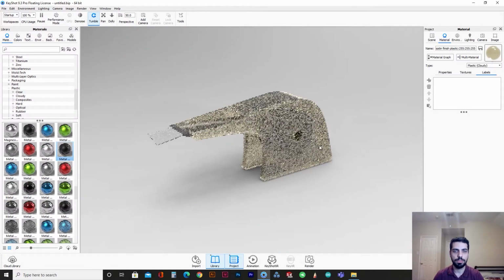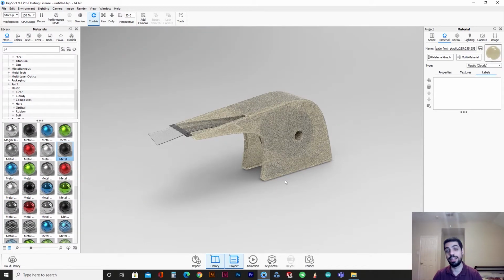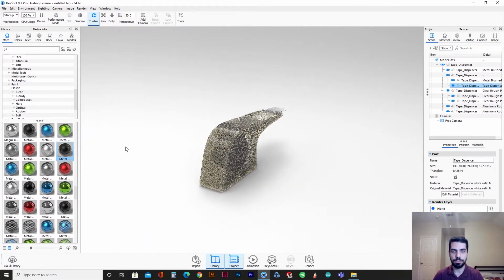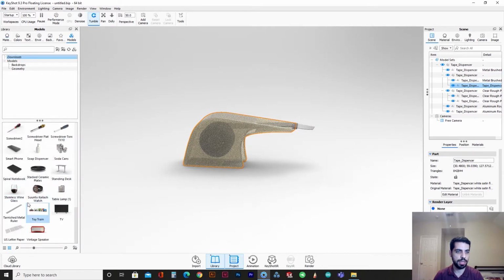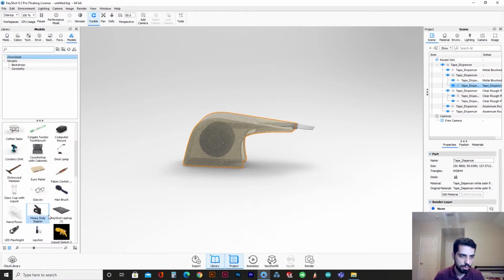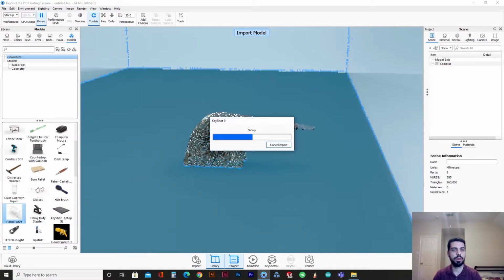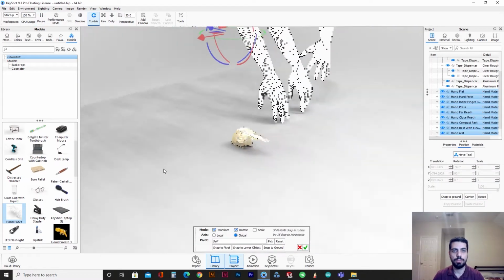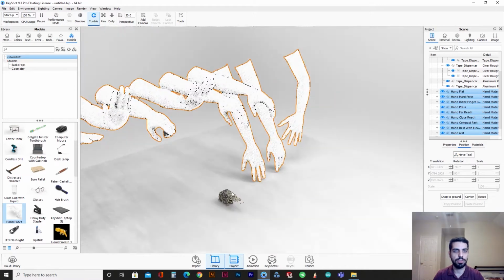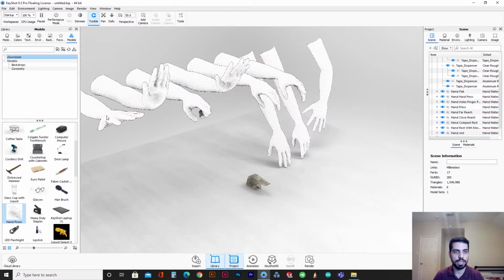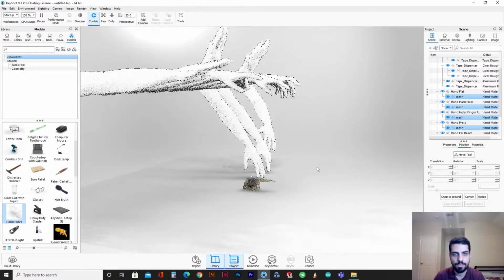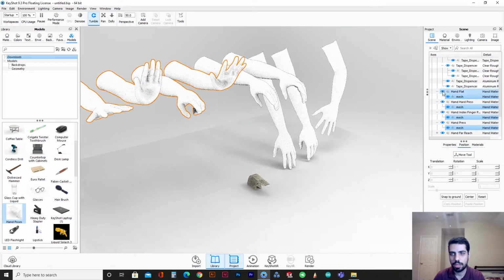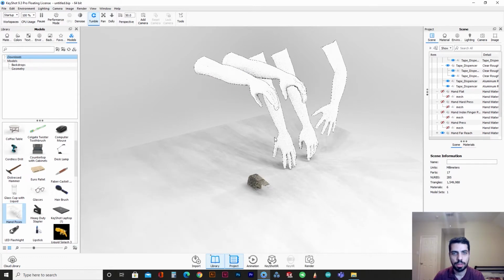So, okay, what's the next step is to set up our scene. All right, so the Keyshot library has these hand things, hand models. It's called hand poses. So I'm just gonna use one of them. If you just drag and drop it, you'll see all of them. We don't need all of them. I don't need this one, this one, this one. So I'm just gonna turn them off.